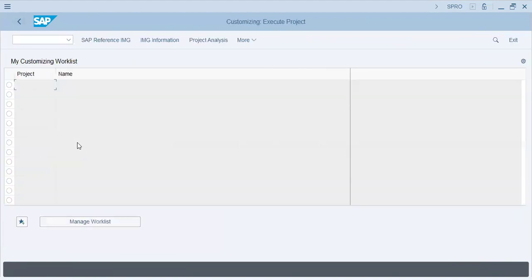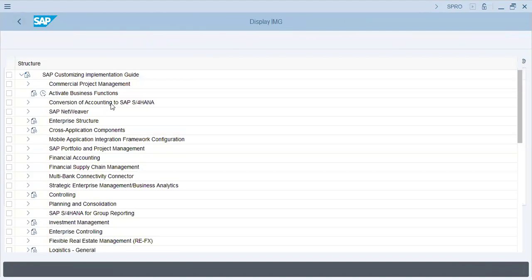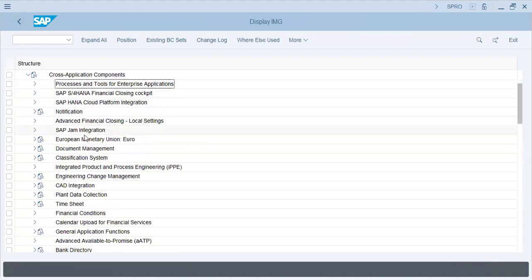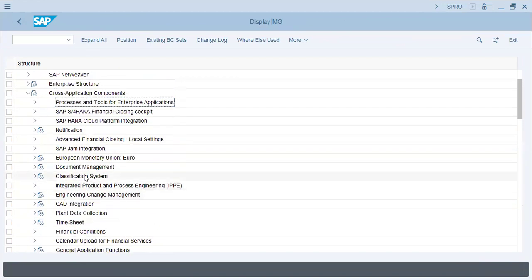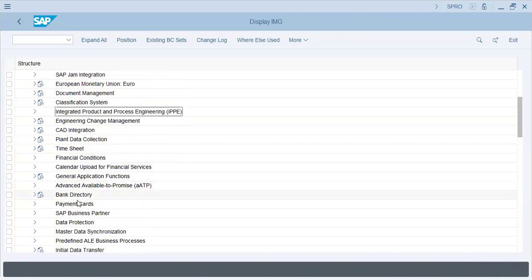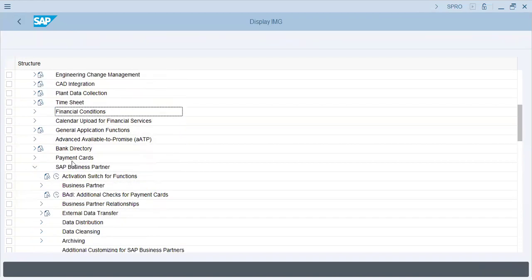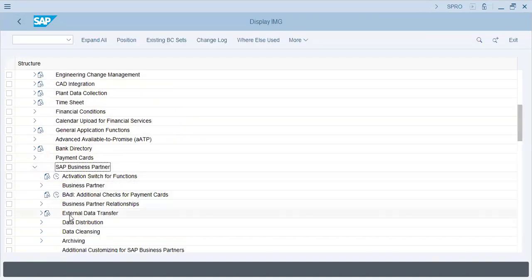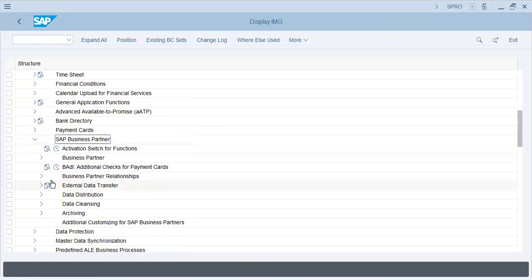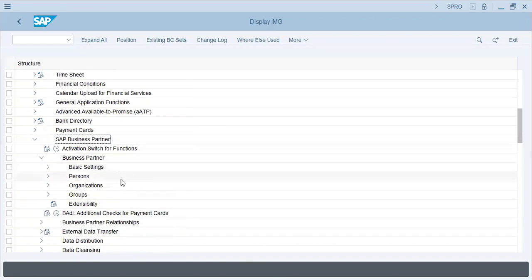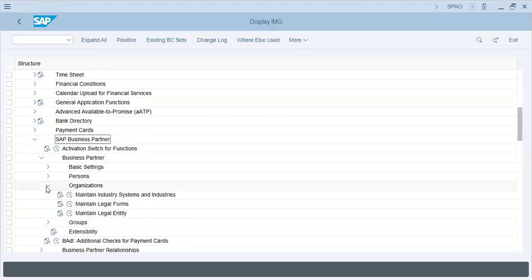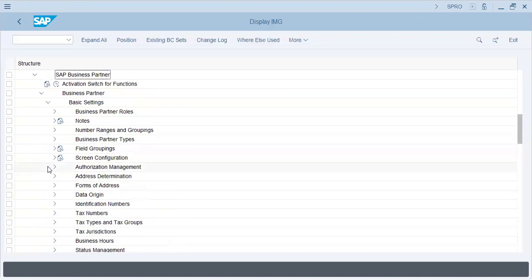Yeah, cross application. SAP business partner, basic settings.